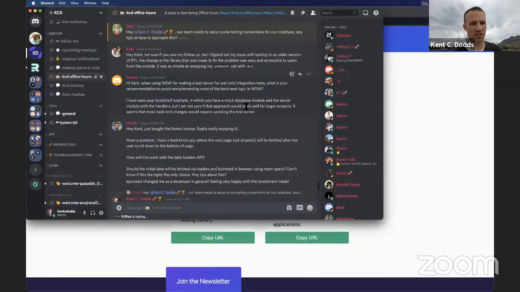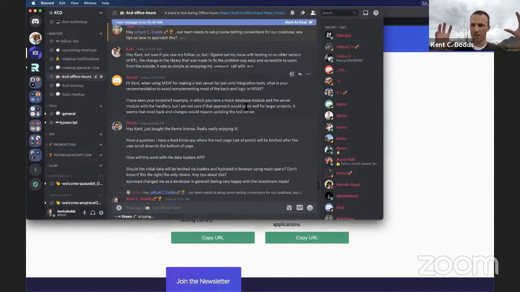But then, yeah, you do have to re-implement a lot of the backend logic, and you don't have to re-implement all of the backend. For example, let's say you're a podcast app and you allow people to record a podcast episode, and on the back end you combine audio files and stuff. You don't have to re-implement all that. So you're not re-implementing all of the backend.